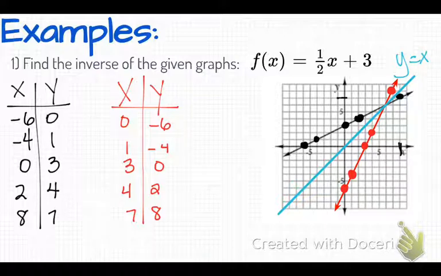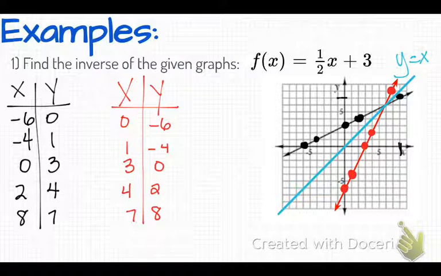So on a test or on a quiz, you don't have to draw the blue line in, but I recommend that you do, because that way you can see if your graph is correct. Because what happens if you accidentally misplotted a point and then you graphed it like that? Those aren't inverses of each other now. Those two red lines are no longer inverses, okay? So the blue line is just there to help you visualize. If I folded along that line, they are inverses. They do reflect. There is symmetry right there, okay?